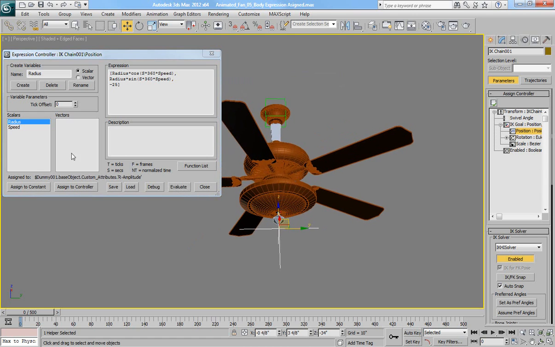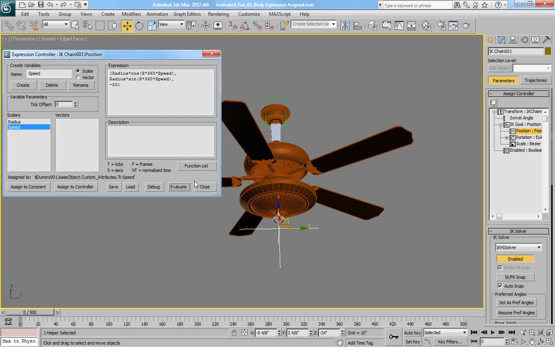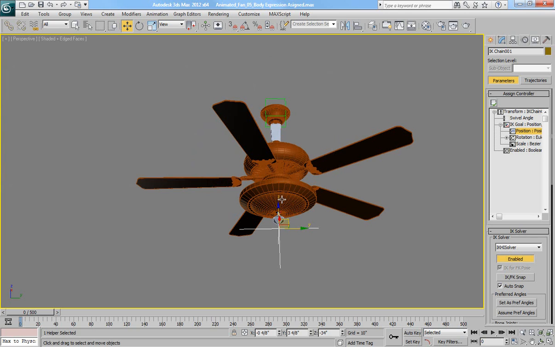Now let's go ahead and select the speed variable, and again click the assign to controller button, and on the list of available controllers choose R-speed, click OK to confirm, evaluate our expression, and you can also close the expression controller window.